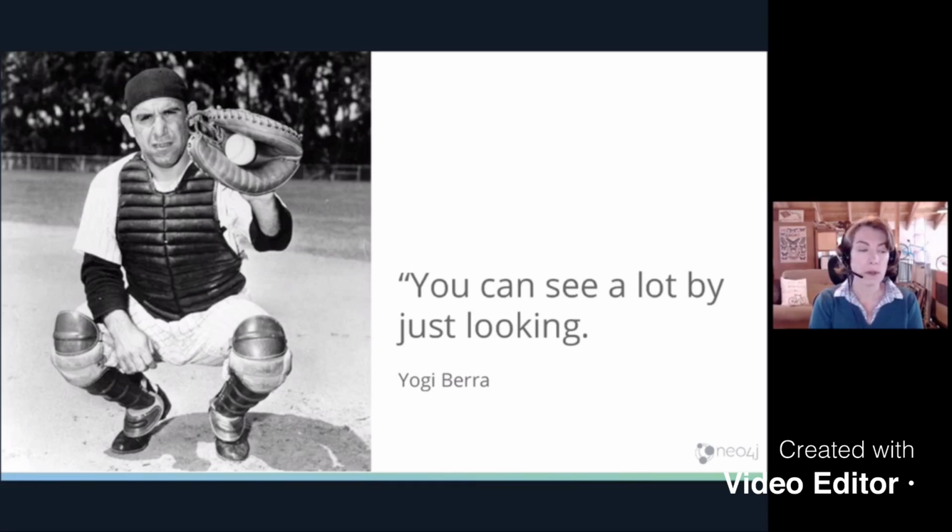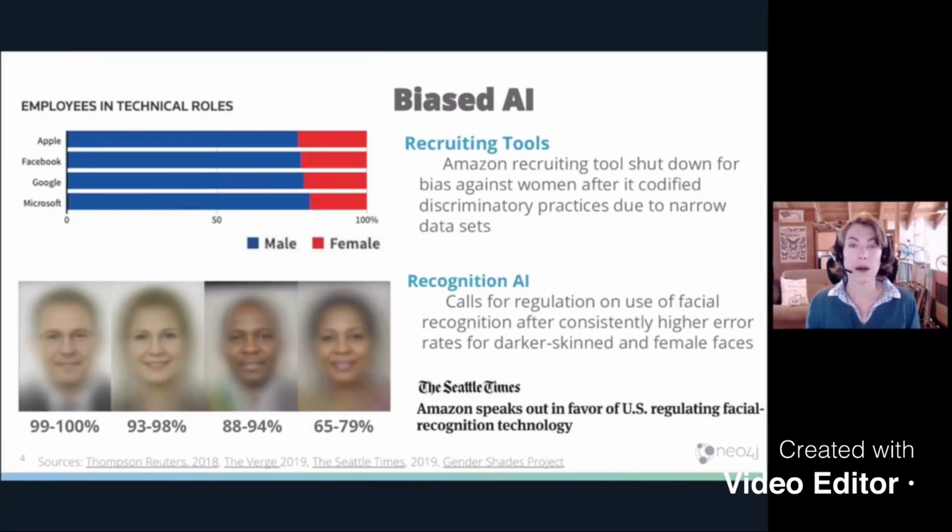What I noticed when I started to research, and you can do this as well, is there's a lot out there if you just look at what's available today and some of the issues. Of course, the first thing you do when you start to think about AI ethics and responsibility is you Google, and you've probably seen some of these same stories. I think they fall into three categories of AI not doing well.